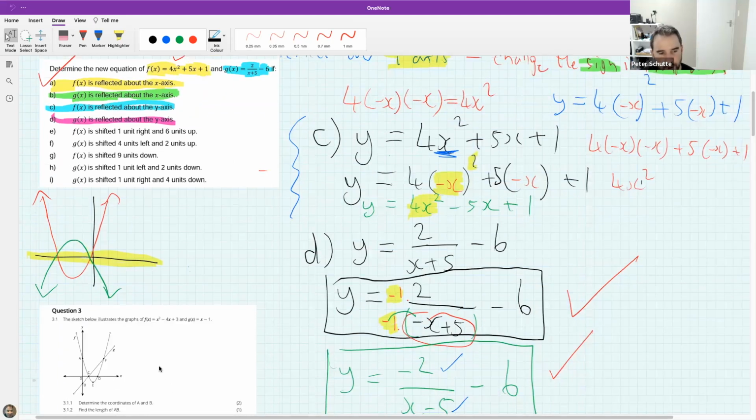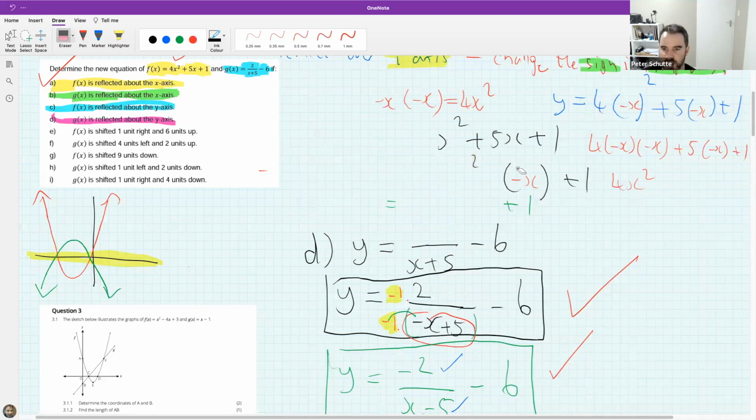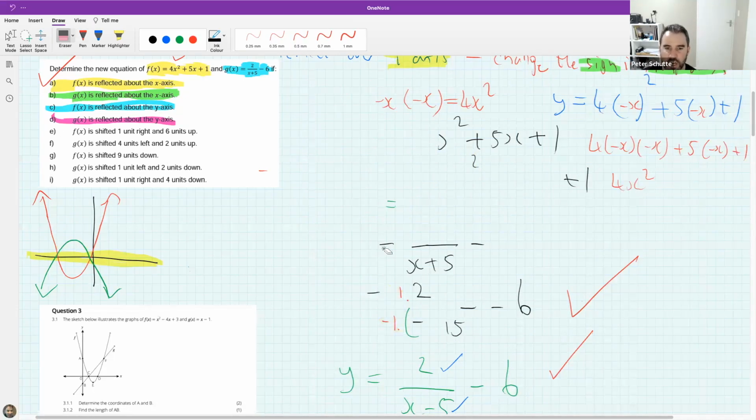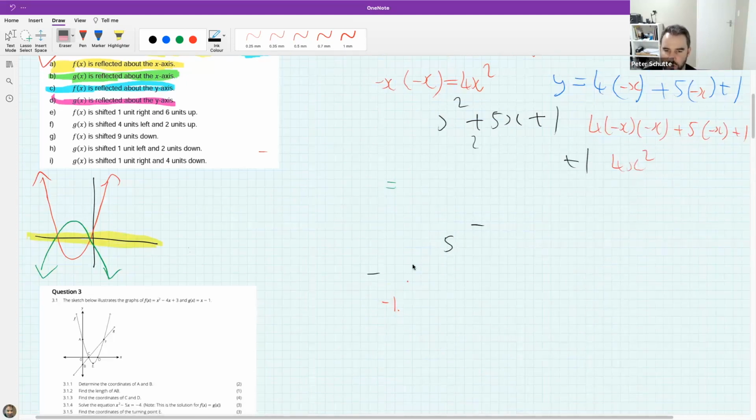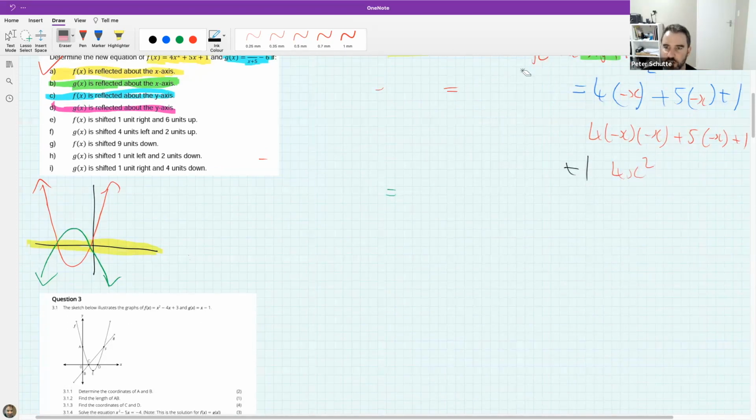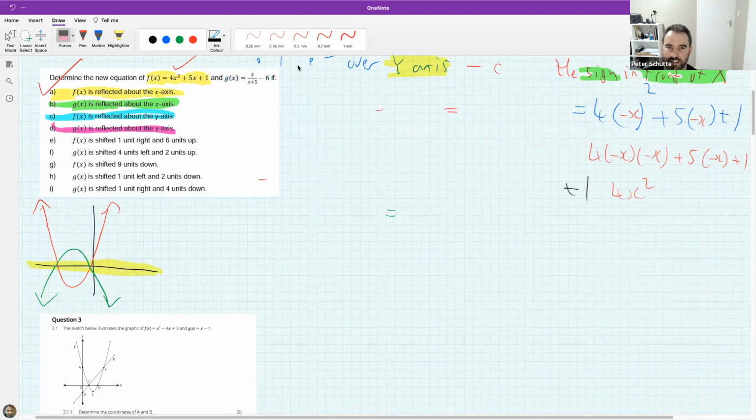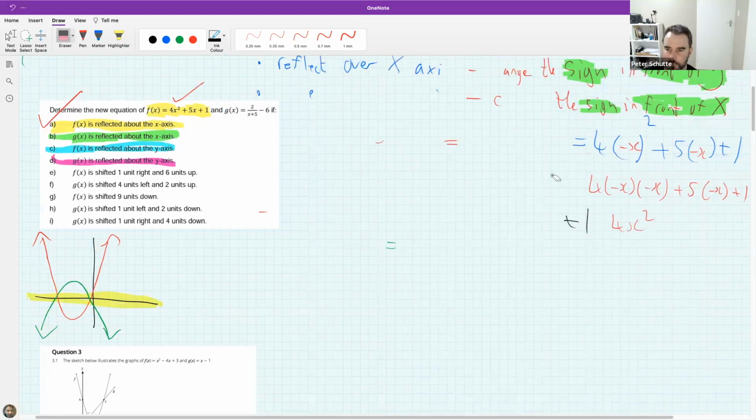Okay, so in the second part of the lesson, what we're going to talk about now is, instead of reflecting these functions over the x-axis or over the y-axis, we're going to talk about moving them left and right, or horizontal shift, or up and down. And I'm just going to give you a little example of how this is a little bit different. Now, let me just clean this out of the way before I get started.